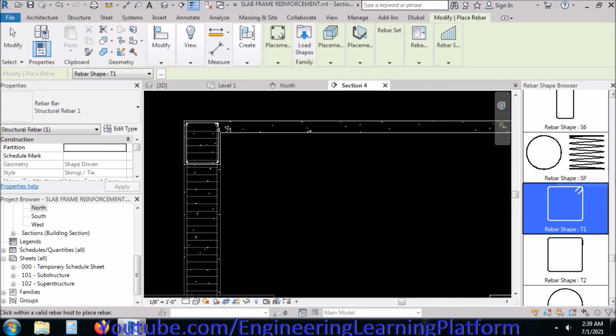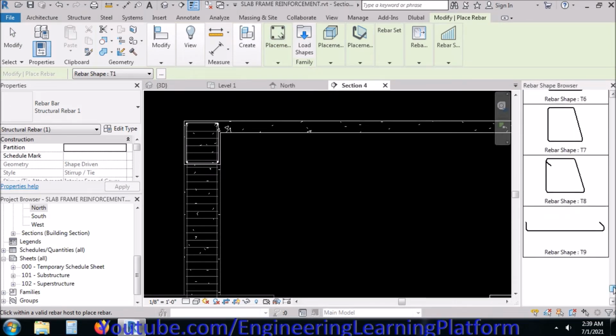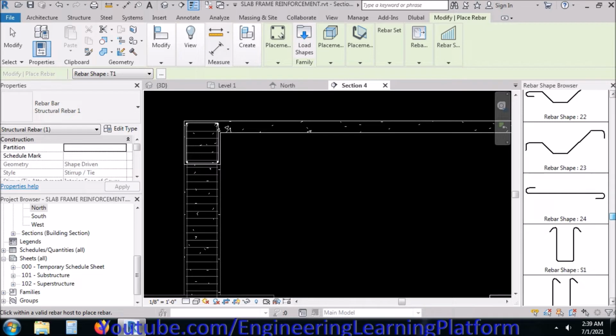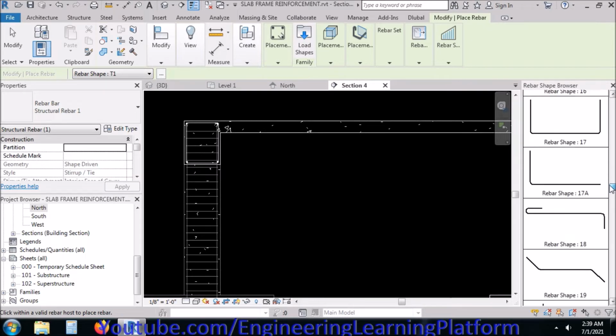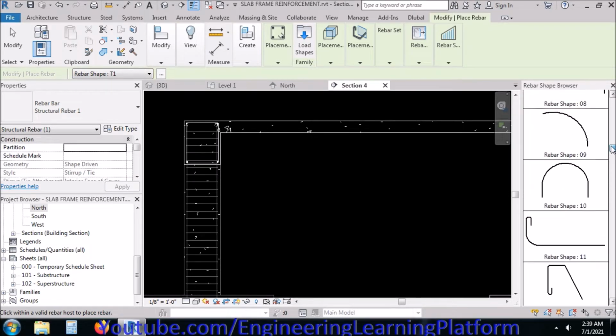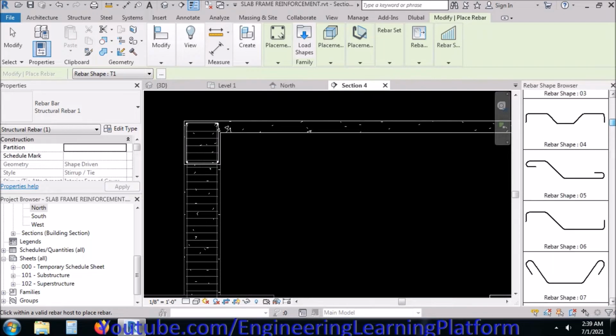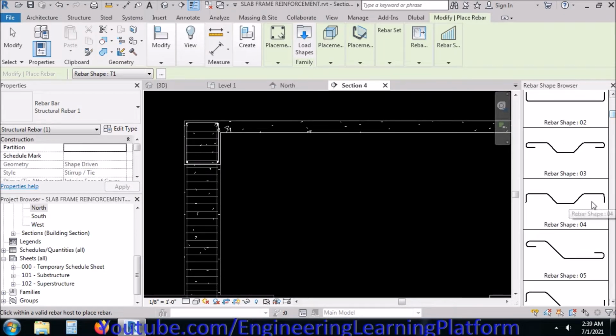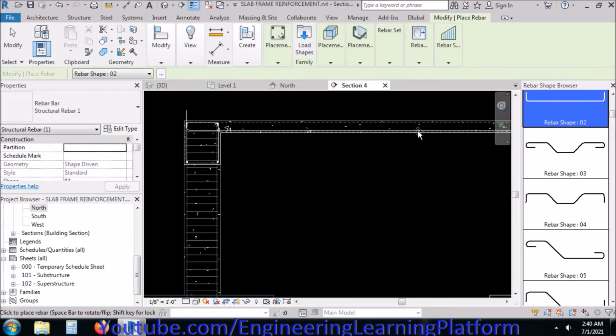So I have already imported the rebar shapes as discussed in the previous lectures of how to import the rebar shapes into Revit using Revit libraries. You can visit the channel and look for Autodesk Revit playlist to see the lecture in detail.